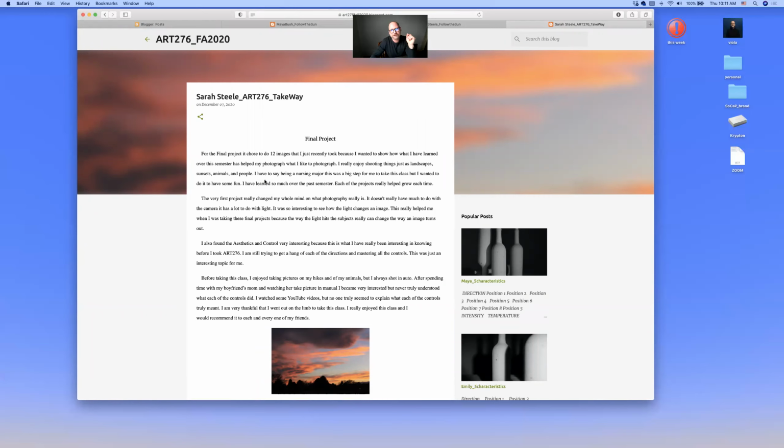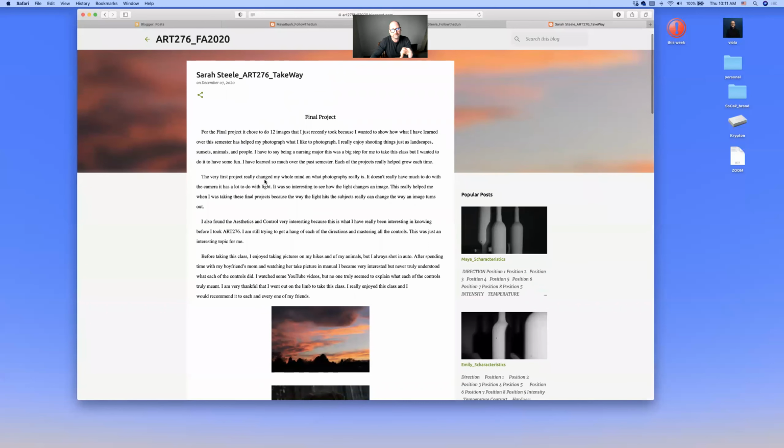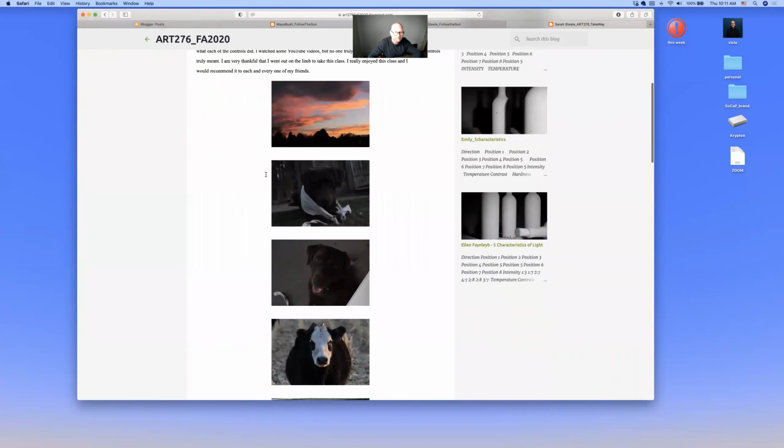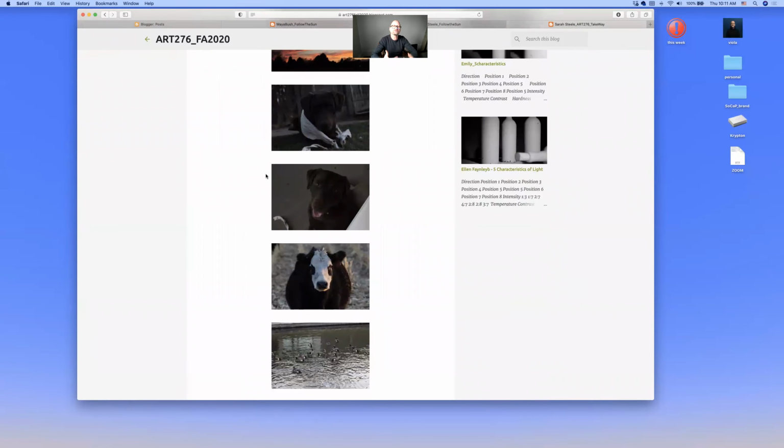A few students did this, and I'm glad I give that option because some of you want to actually demonstrate, not just look back and say, here's what I did, which is totally fine. But instead, you want to go out and explore. And that option allows you complete and total freedom as to what you make the images of. You're just then trying to show what it is that you're interested in.